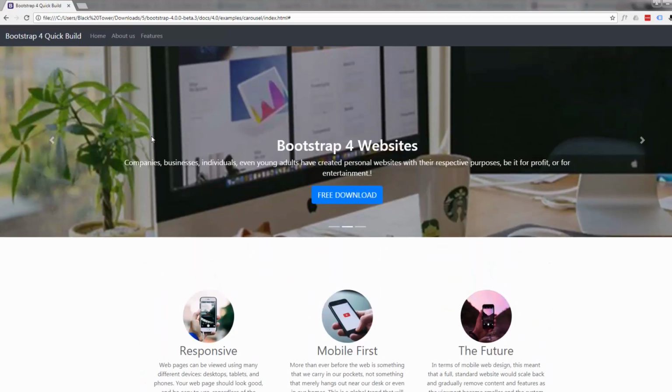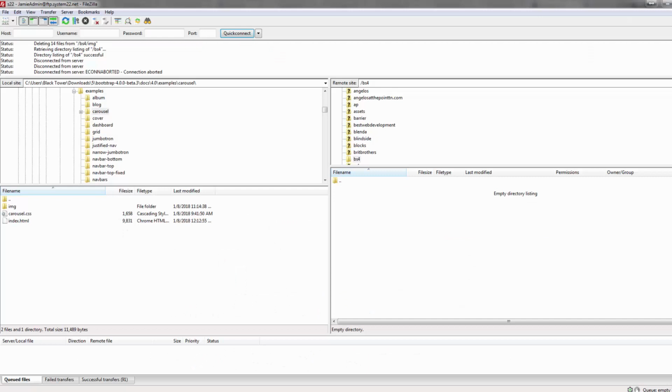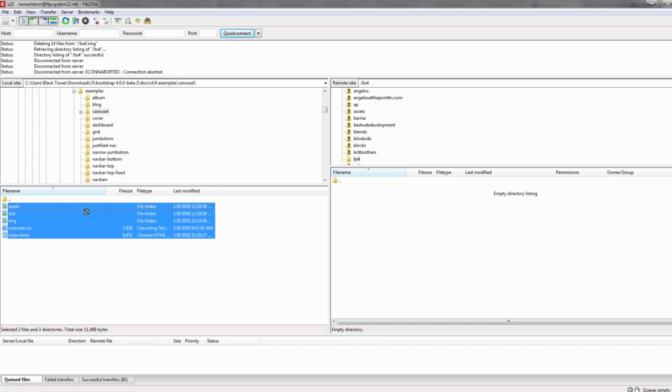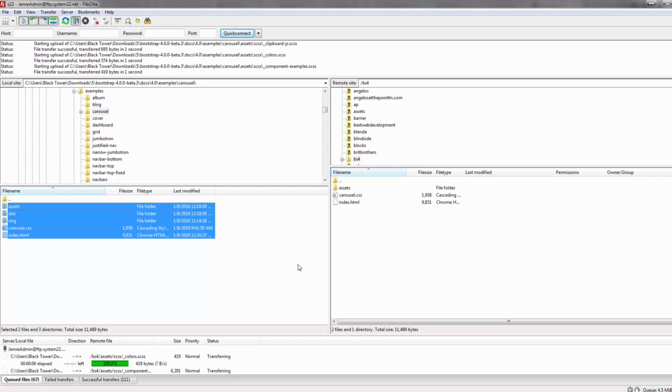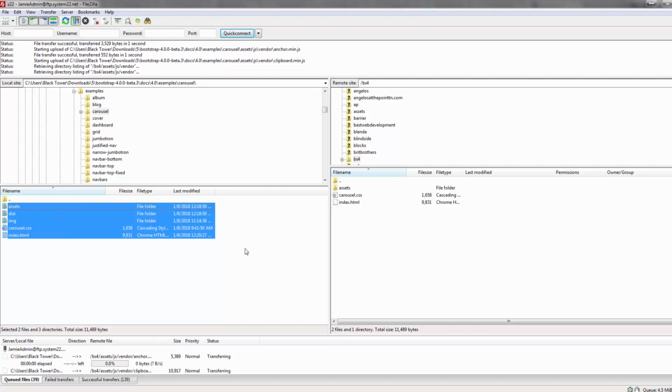So I've created a directory on my hosting provider. I'm using iPage for this, and I'm going to use a free client called FileZilla, which is an FTP, or File Transport Protocol, program. And I'll put a link to that below this as well. Let's just refresh that because we've added those folders. There we go, you see there. Now all I need to do is drag this across to my directory on my live hosting provider. It's the live hosting provider server on the right hand side, and my local computer that we built the site on is on the left hand side here. I've simply dragged them across here and they're uploading as we speak, and it shouldn't take too long.